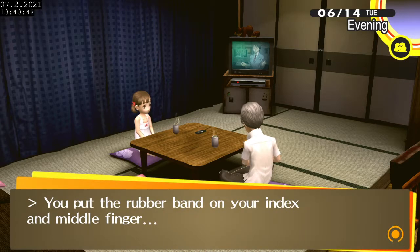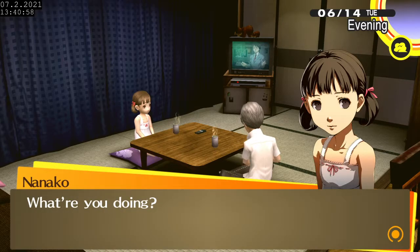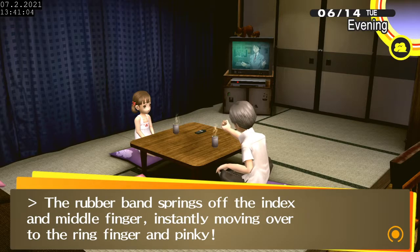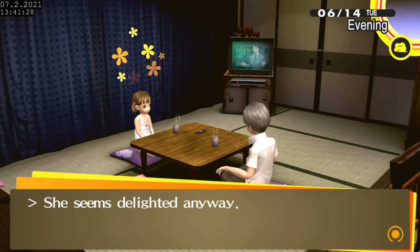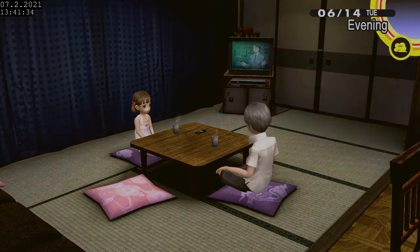You put the rubber band on your index and middle finger. You also hook it on the ring finger and pinky without Nanako noticing. What are you doing? When you open up the hand you had closed tightly, the rubber band springs off the index and middle finger, instantly moving over to the ring finger and pinky. Nanako saw a part of the trick. I saw it. It went like, zoom. Do it again. One more time. Okay, my turn now. Laughing cheerfully, the night continues.